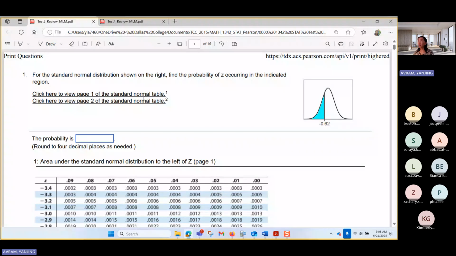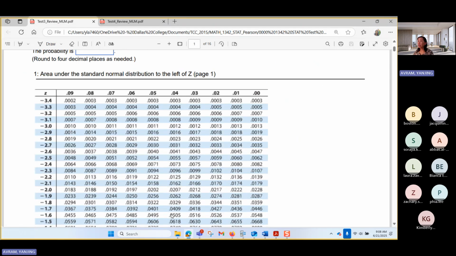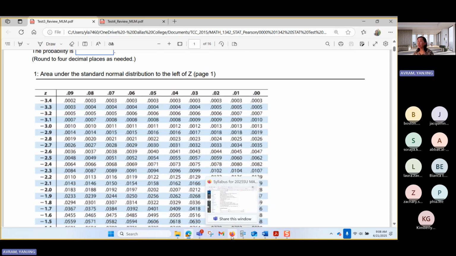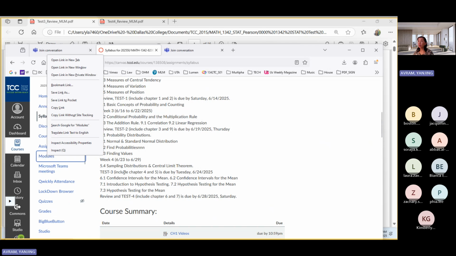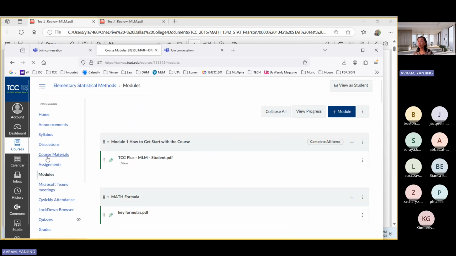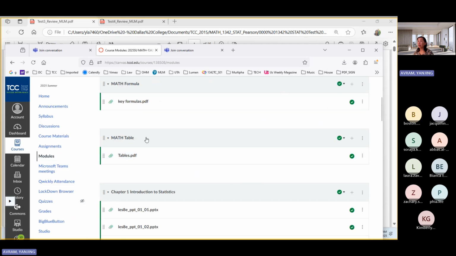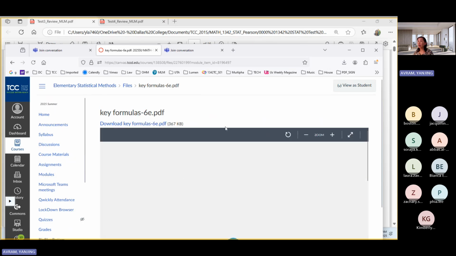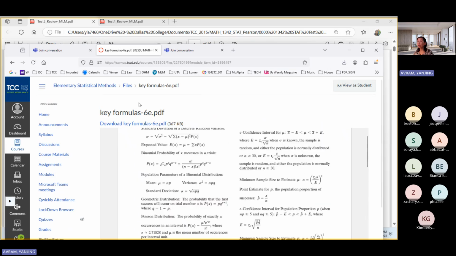All right, let's look at this one right here. For chapters 4 and 5, a lot of the time you also need to be able to read the table. And where is the table? The table is posted on the module. You can download the entire table and the formulas. If you go to the module here, you have key formulas which you can download. As I mentioned earlier, you can have all these pages of formulas for the test, all the formulas in here.